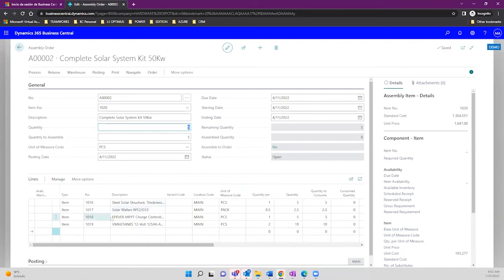So I have the quantity that I'm going to need per item, and then the quantity that I'm about to consume of any of these items.